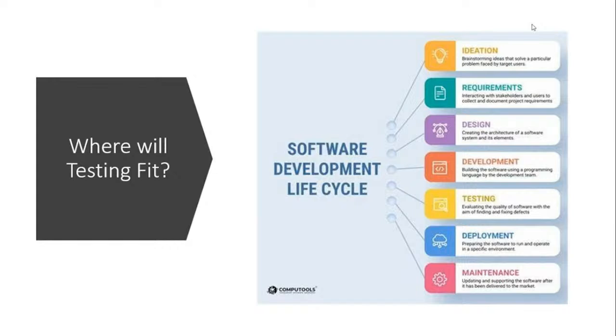Once the testing is done, then it will go to the deployment phase, where the people in the deployment team will deploy all the things that developers have developed and we tested. And then comes the maintenance phase. Sometimes in projects there might be a maintenance team, but most of the time only the customer will have the maintenance team. Okay, so this is how the software development life cycle will work. Okay, any doubts in this till now?